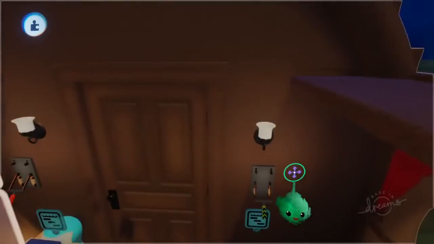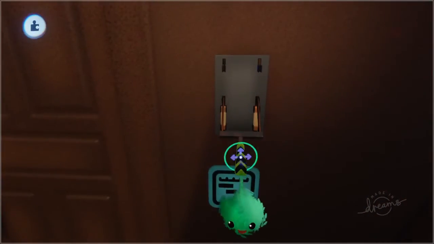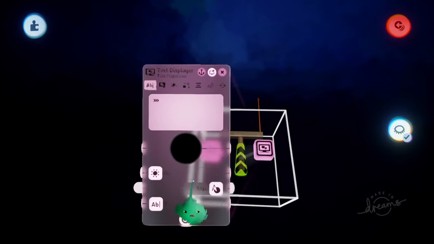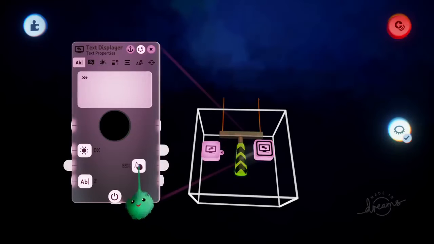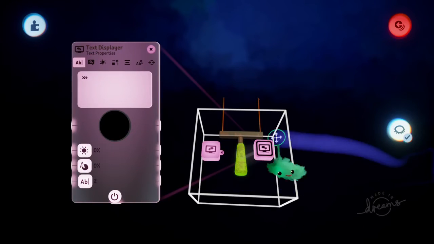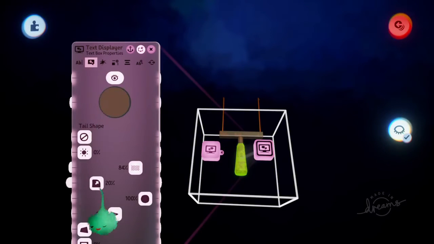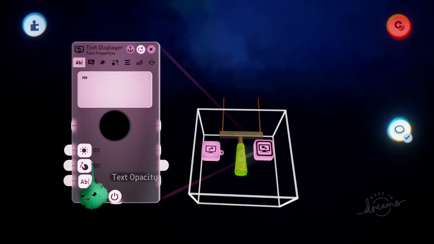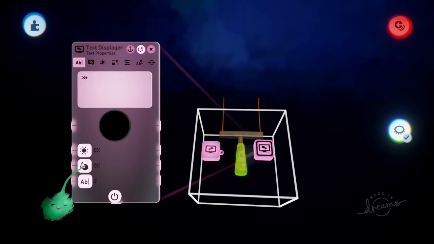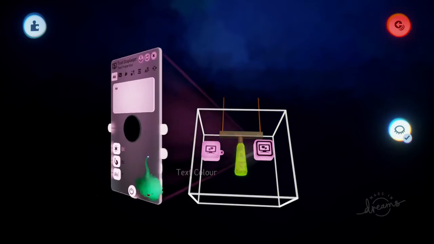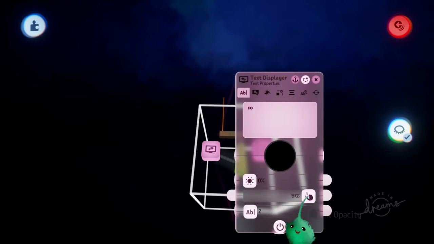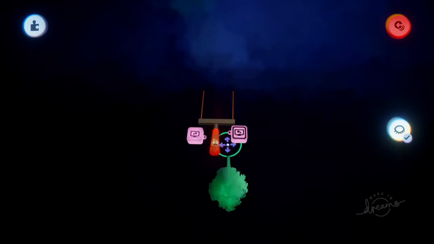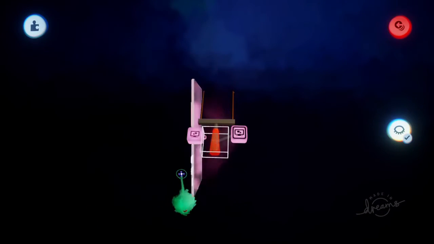So to hide that icon, we can just turn the text opacity down to 0, and the background is on a different tab, so that still shows the texture, but the icon is hidden. So let's put that to 0, and same on here, and same with our poop emoji.